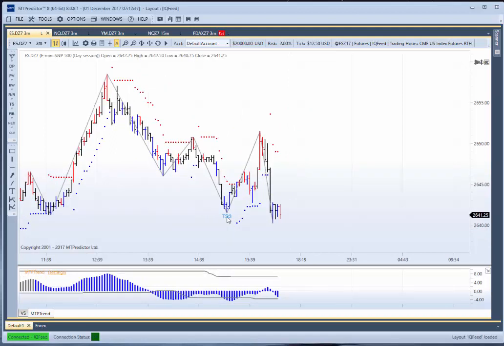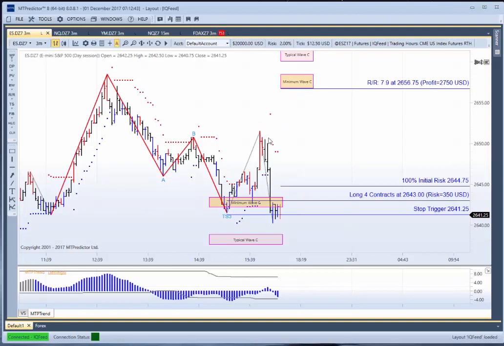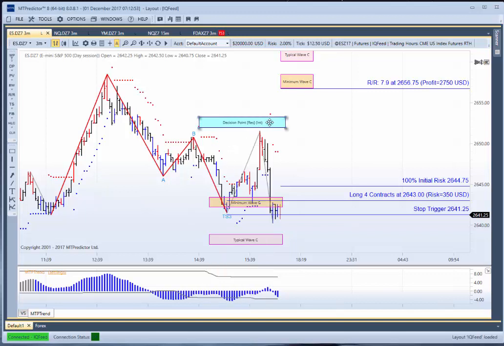Again, here's our same tier 3 buy setup as we had on the YM. If I place the analysis on, as with the YM, it never reached the target before going back down. But if we place the DP off the last swing into what would have been that low there, just as we did on the YM, you can see that ES didn't make it. It didn't quite make it up there. I mean, if it had done it, it would have been nice, because that would have been a nice 5-hour profit. So this is a good technique that you can use, but as with all trading, nothing's 100%.